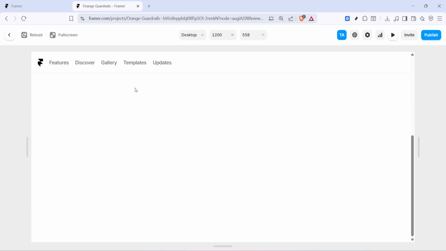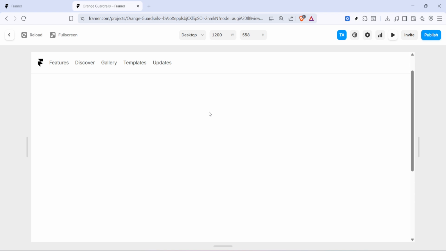Once sticky is applied, you'll notice the header stays put while the rest of the content moves. If your design includes multiple sections or nested frames, remember that sticky behavior respects the parent scroll area. For a full page sticky nav, place the header in the top level page frame. If it's intended to stick within a specific section, make sure it lives inside that section's frame.